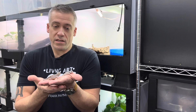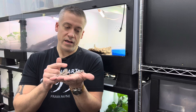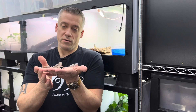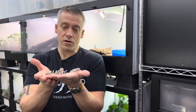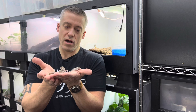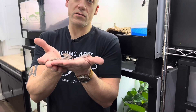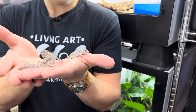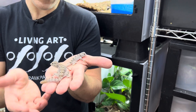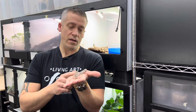More often than not they hop on my hand of their own free will and just hang out. I have a male — the bigger one — and a female. These are adults; they don't get any bigger than this, so that makes them very manageable. While they are primarily nocturnal in activity, they are out all day long. They are not shy at all, very hardy and very easy to breed. This is a species that deserves way more attention in the hobby.